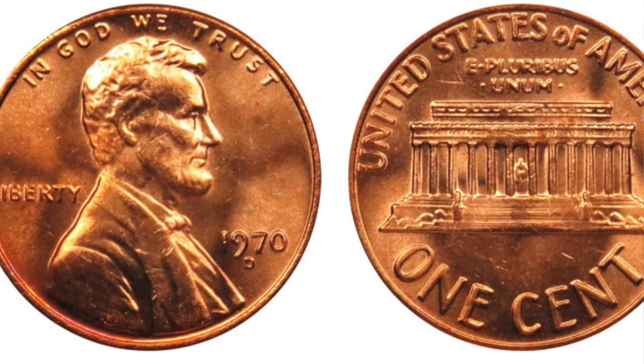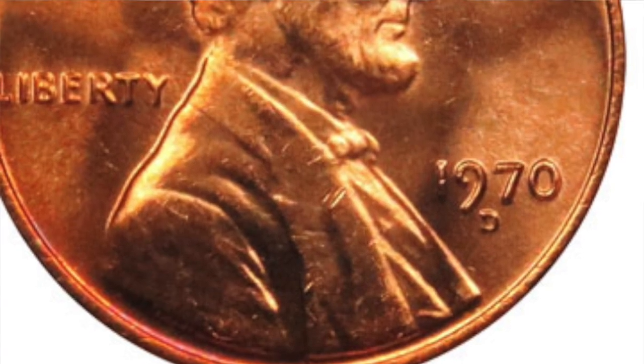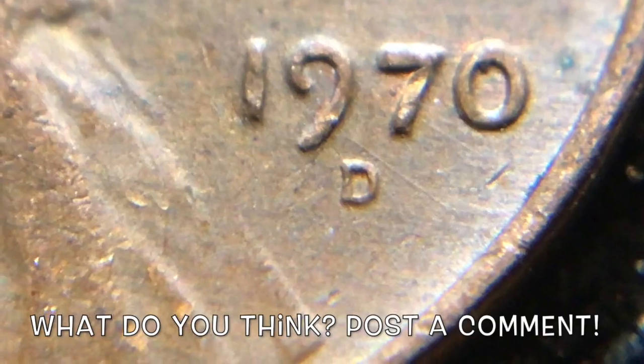There again we can see the missing lapel. I will post a photo of what a coin should look like with the lapel going all the way up, so you can see that even next to that lapel there's a whole gap there that should not really be there. I don't know if this is over polishing — let me know what you guys think, post it down below.